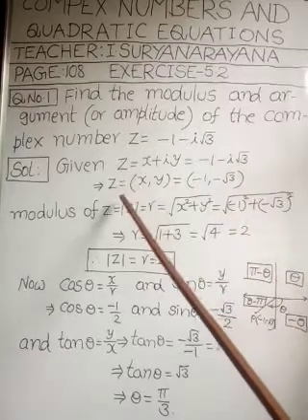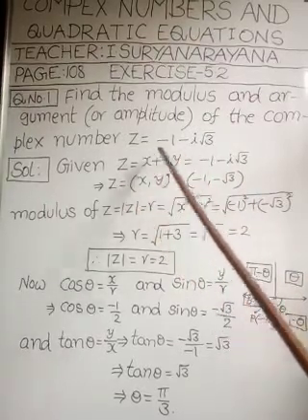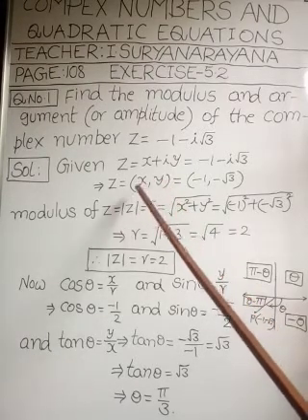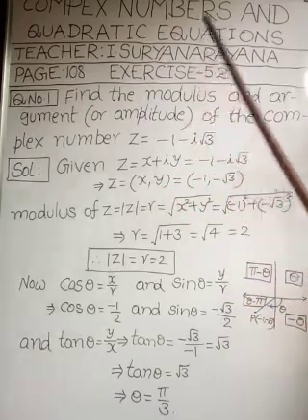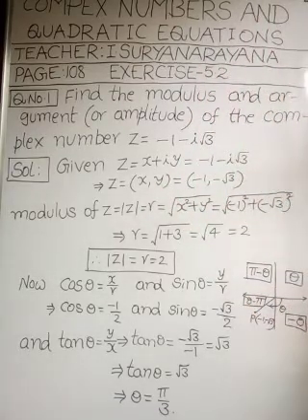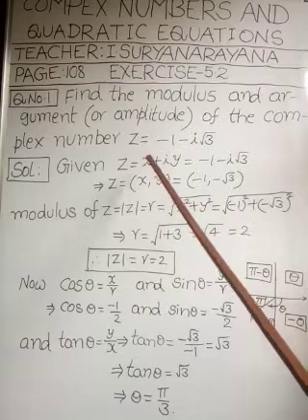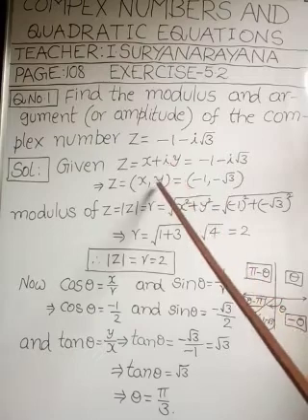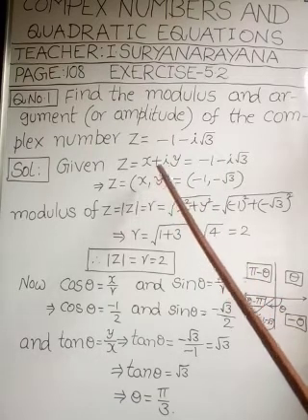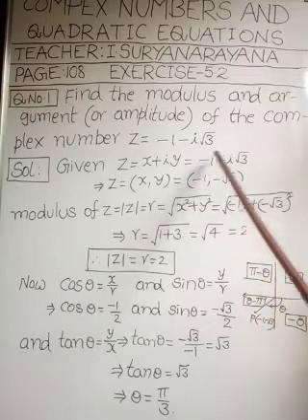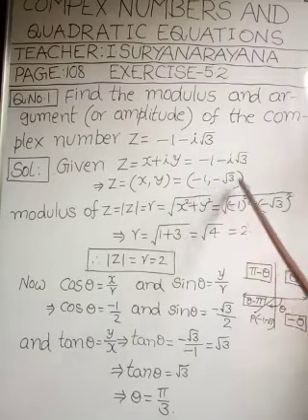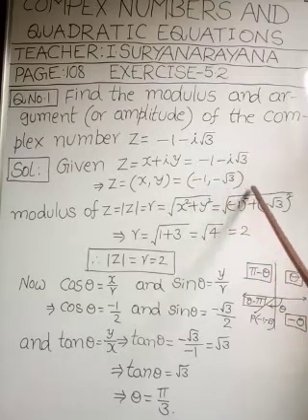Right. This implies z is equal to, I am writing this complex number in the form of Cartesian coordinates, ordered pair x comma y. In the beginning of this chapter we discussed that every complex number can be represented as an ordered pair of real numbers. The real part can be written as the x coordinate, and the imaginary part as the y coordinate. Do you remember these points, my children? Right. That is equal to -1 comma minus root 3. Understood this step, my children?